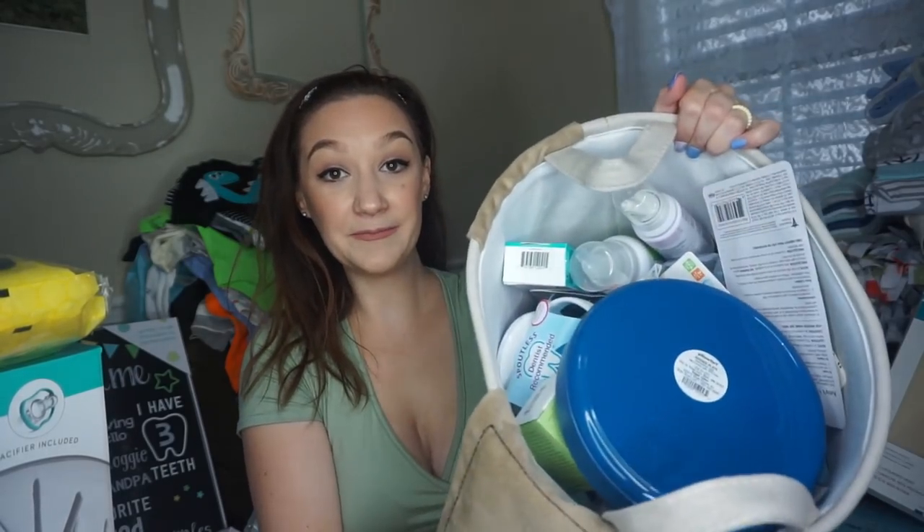This is probably going to be a long one, so I'm going to try to quickly go through everything. Grab a drink, grab a snack, and let's get into it! I tried to organize it a little bit before I got started because there is so much. I did put all the smaller things in this little laundry basket — it's like a little puppy dog shape and it is filled to the top.